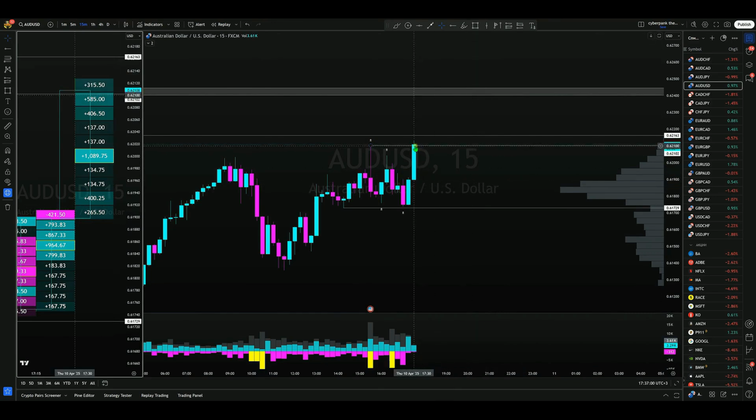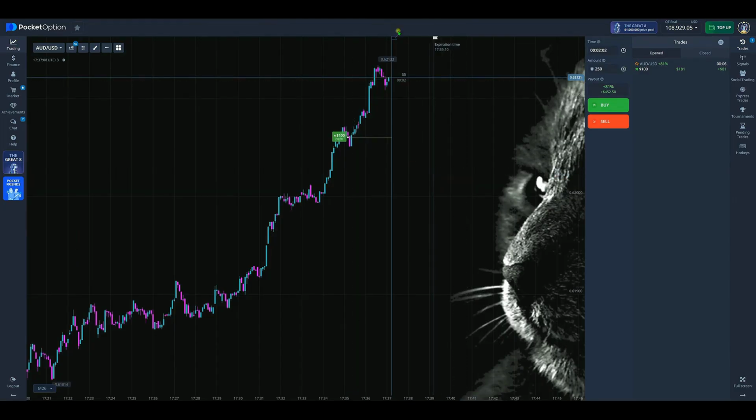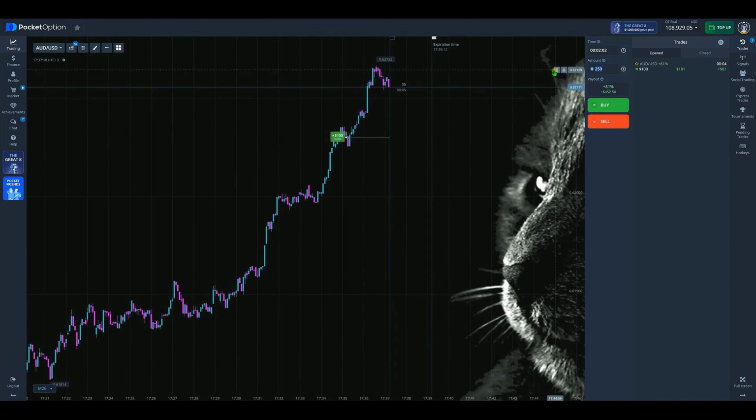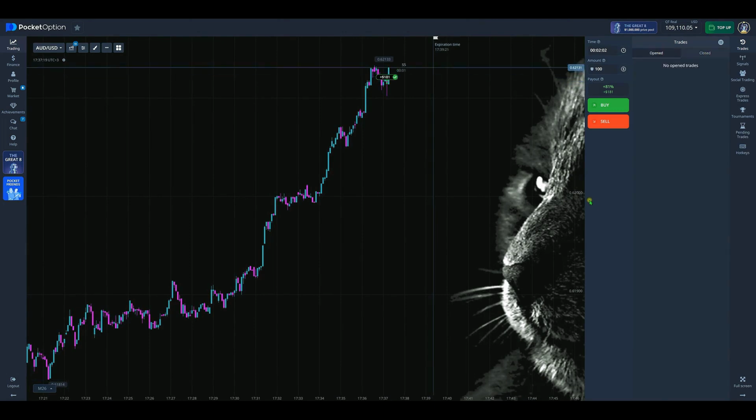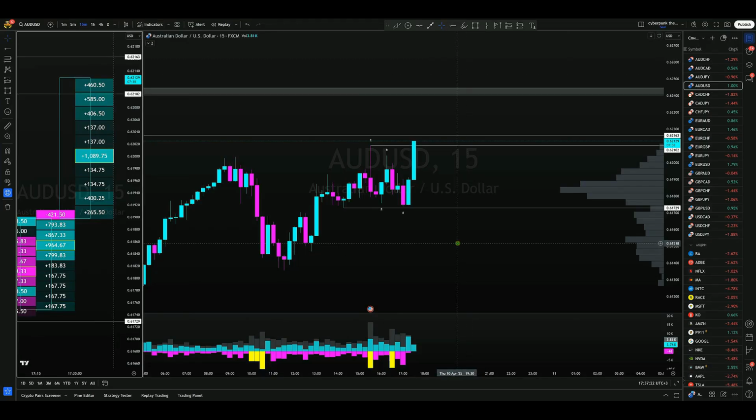8 minutes left on the candle. A lot can still happen in 8 minutes up to a pullback movement. Here, 6 seconds remain until the end. This is another plus, and this is already our 1, 2, 3, 4, 5, 6. The sixth plus on one pair. This is how you can simply follow the movement. Let's see what happens next.